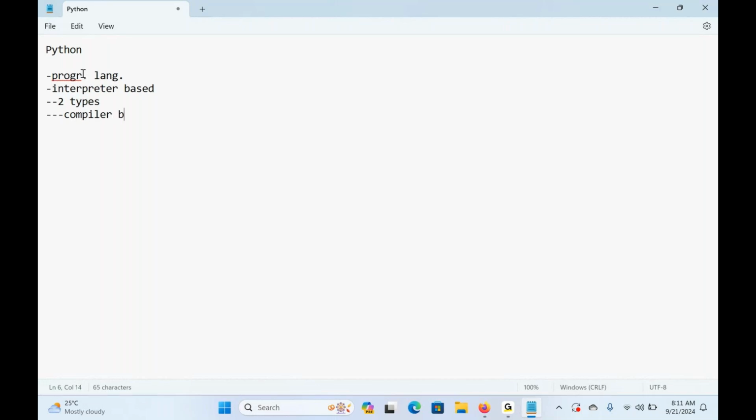Compiler based means what? The entire program will be compiled first, and then access will be given to the user. Okay.